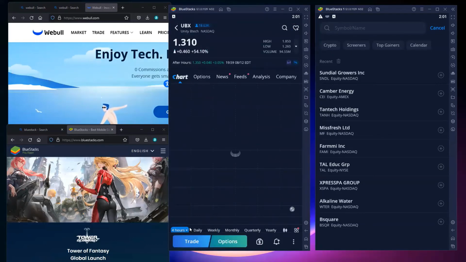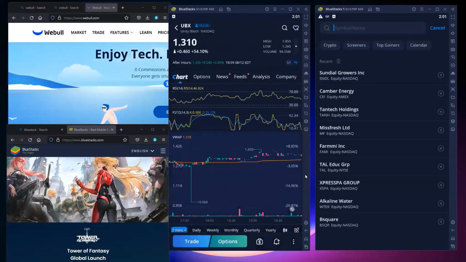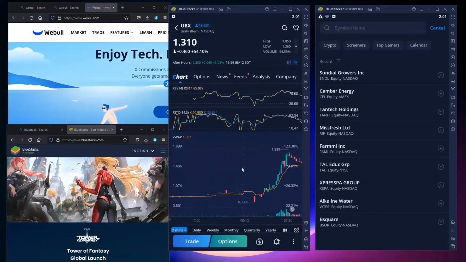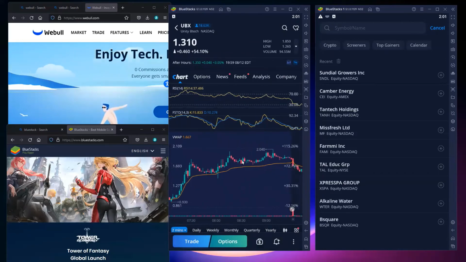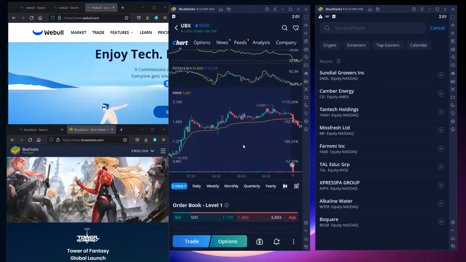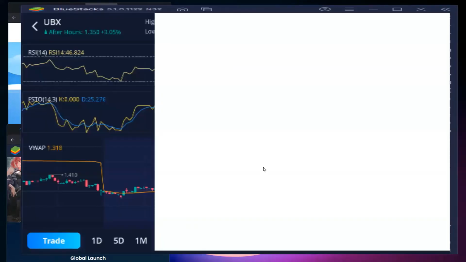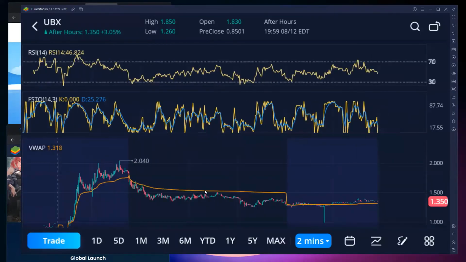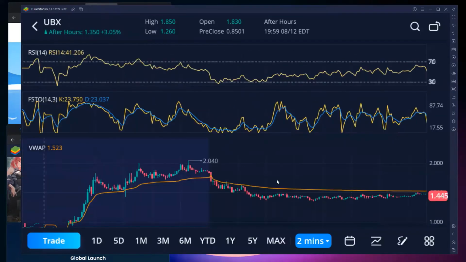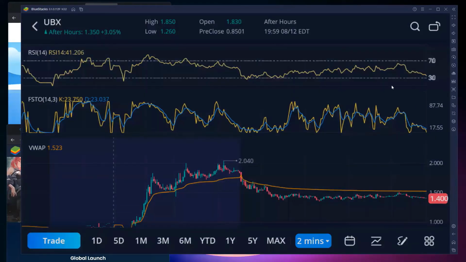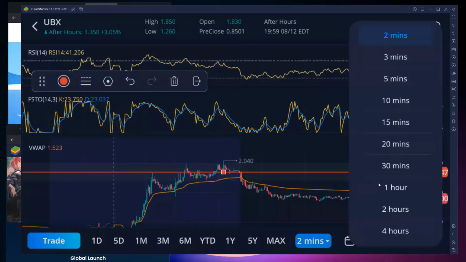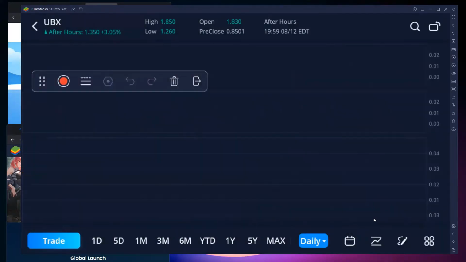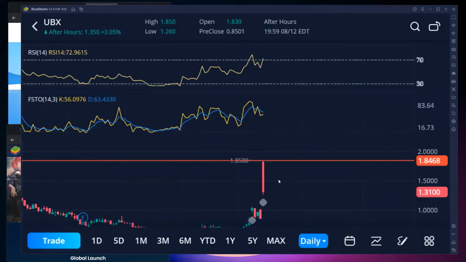You see how UBX, we're going to go back to 2 minutes and then we're going to go to pre-market. You see how pre-market over here, it was sitting. This is going to be a good example too as well. Let's zoom in here at UBX. You're going to notice that if I were to put how high it went right here, 184, you're going to notice the gap. You ready? Boom. You see where the gap is?